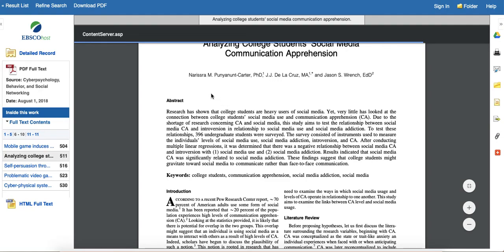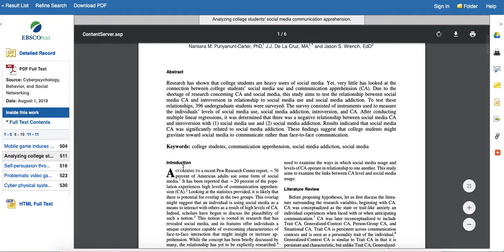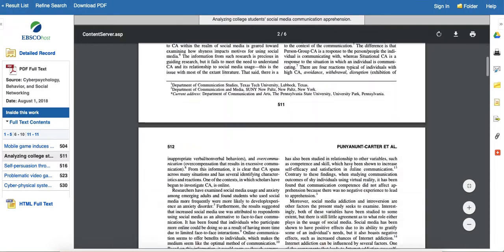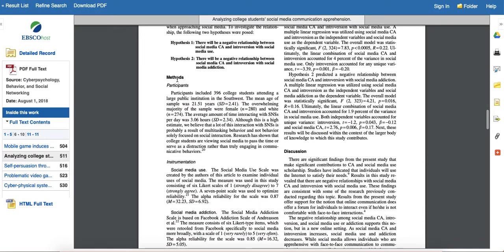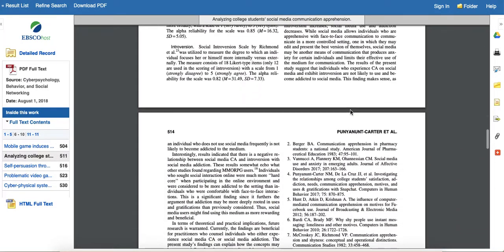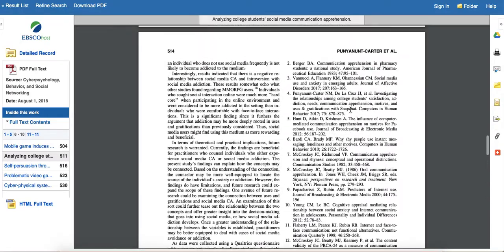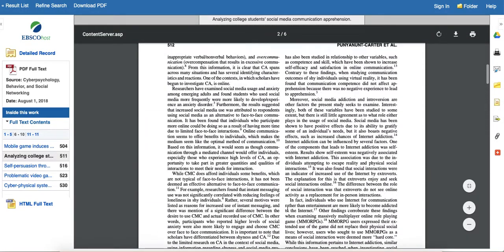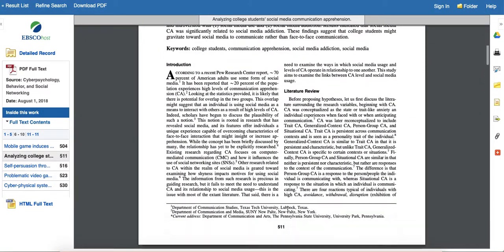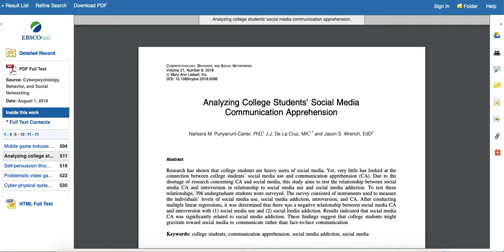We talked in class that the abstract is a brief summary that explains what the study was about. You have an introduction, you have a lit review, so this looks good. You have results, you have methods, you have a discussion section. Just look at it and see if this is something you're interested in, and if it is written in a way that you understand and you think that you're able to summarize it, just choose this article.